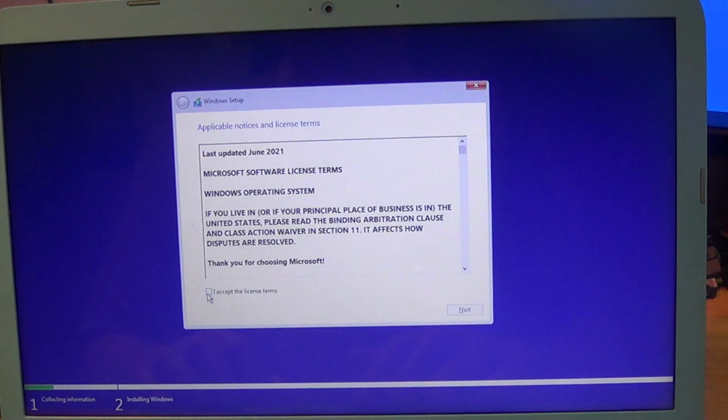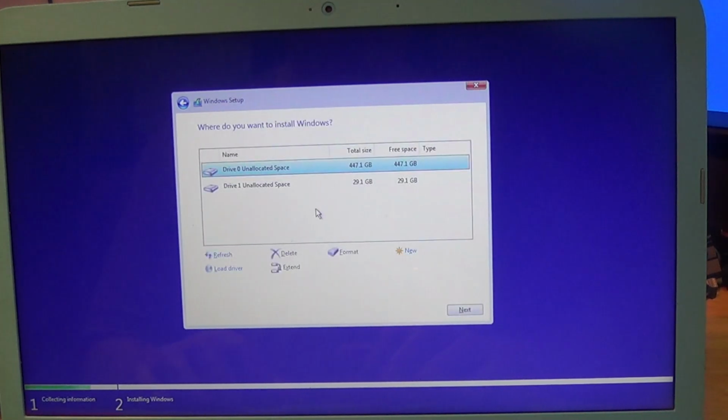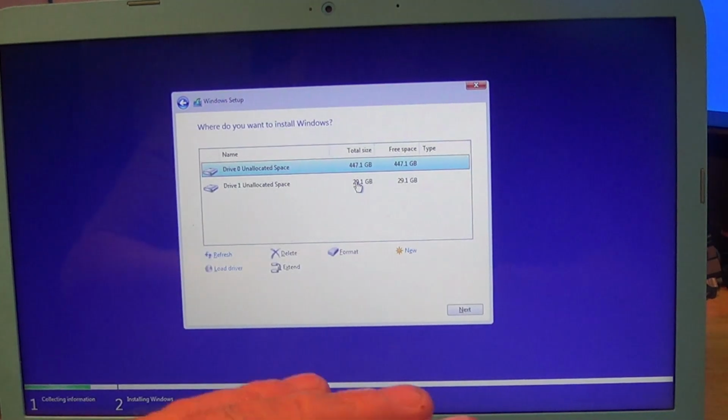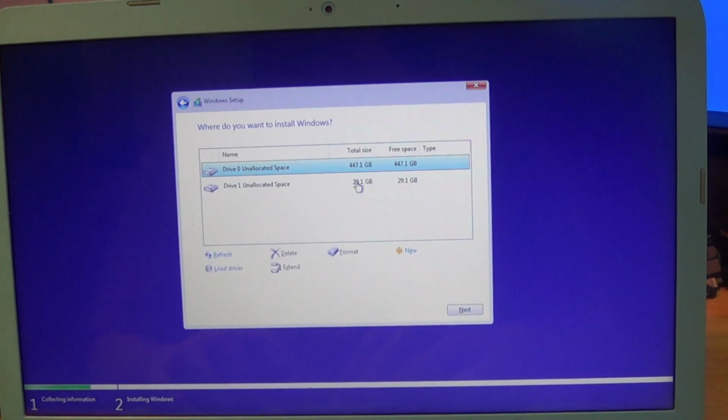So we will accept the license terms, and we will move to the next. We are going to accept a custom install of Windows Advanced. We are going to ignore the eMMC. We are installing nothing. It is going to sit as unallocated space. Okay, we select.